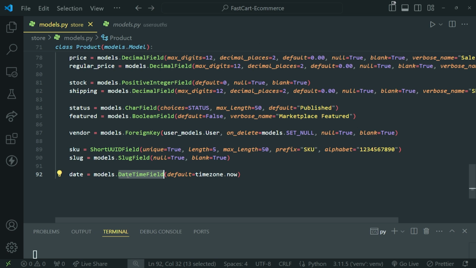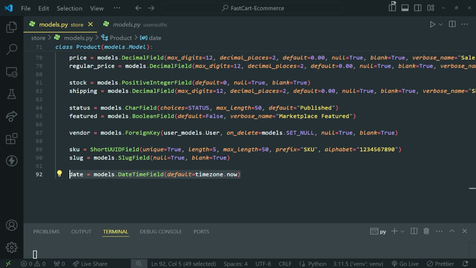But now I like using this because it gives me the opportunity to see what the date is in the Django admin. Although even if you don't do it this way, you can still manipulate it from the admin to see what the dates are. But yeah, let's just keep it this way for now to see what the dates are in the admin.